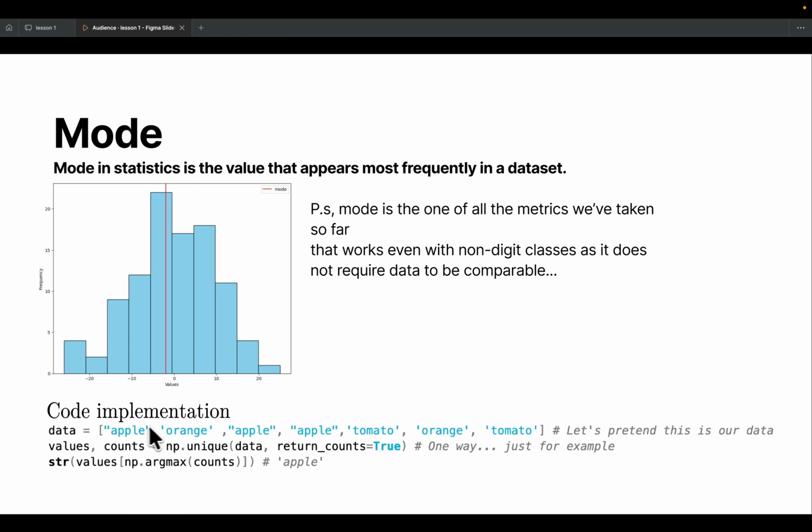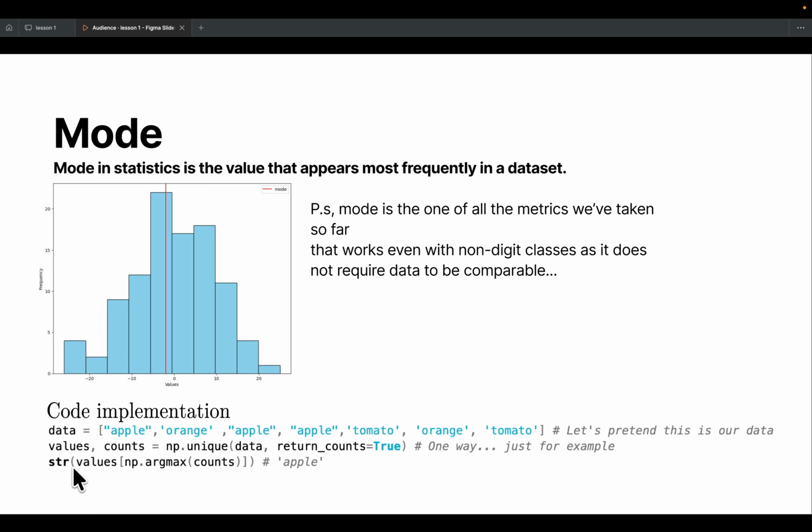So for example, the counts array would be 3, 2, 2, for 3 apples, 2 oranges, and 2 tomatoes, the frequency. What we do is pass np.unique our data as the first parameter, and then explicitly say return_counts equals True.